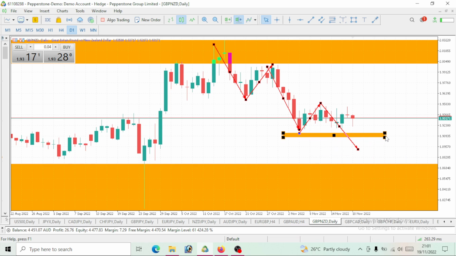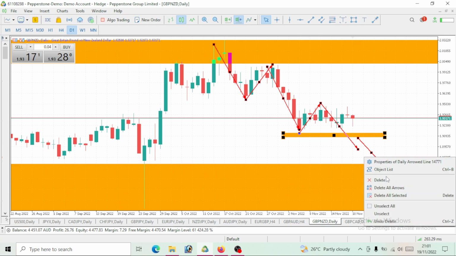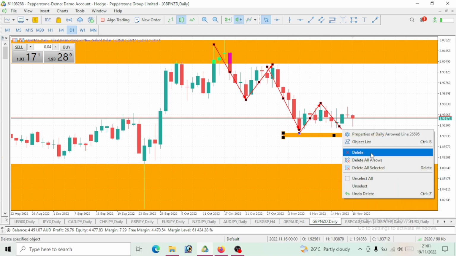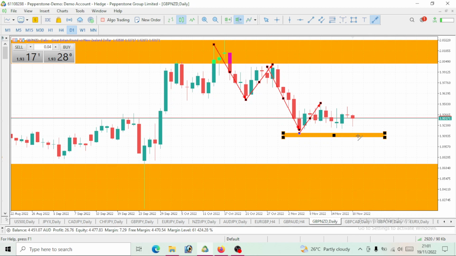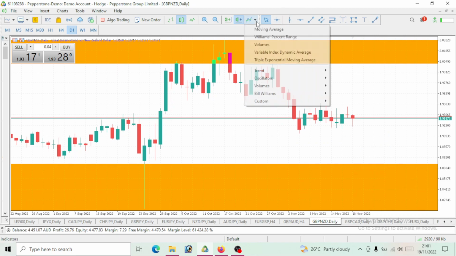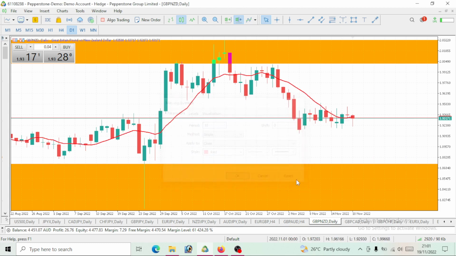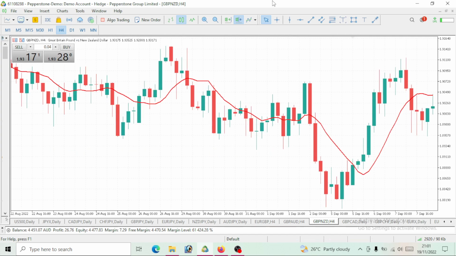If price can break below it, then maybe it is now time for you to actually enter the short position. Maybe it will be a good opportunity or setup to actually short this GBP New Zealand. So it just depends on how you want to play the trade. So let me see this from the 10 period moving average. We saw this price has given us a pullback to hit our moving average. So I think we should continue our bearish move, right, on GBP New Zealand dollar.